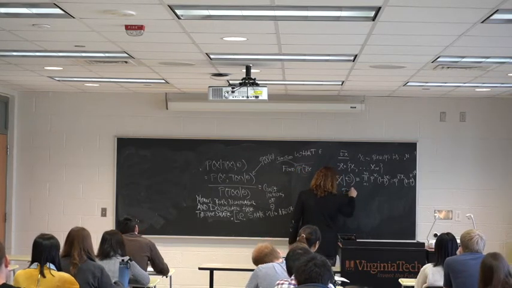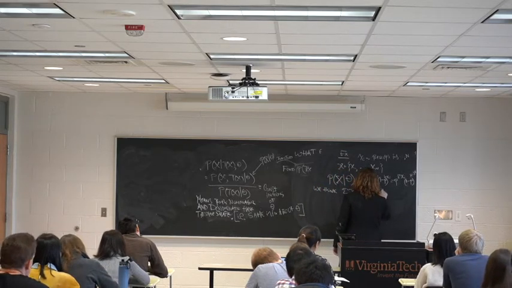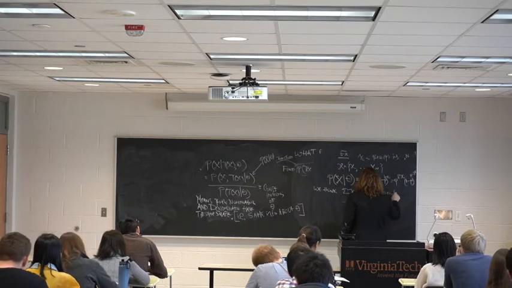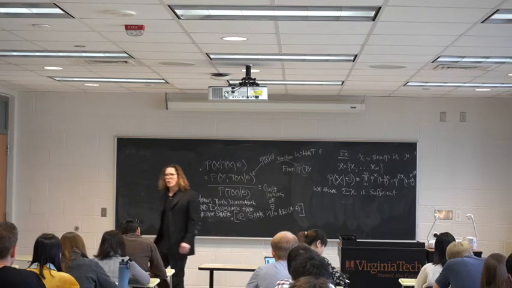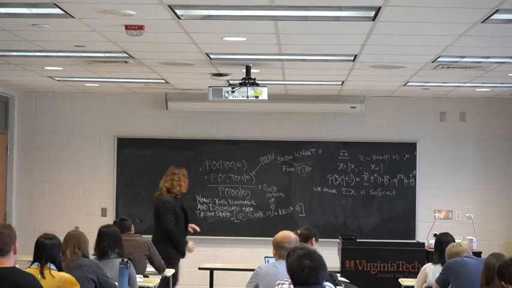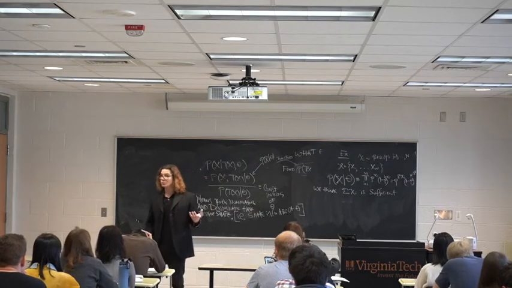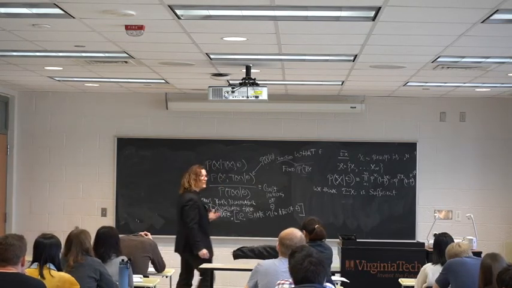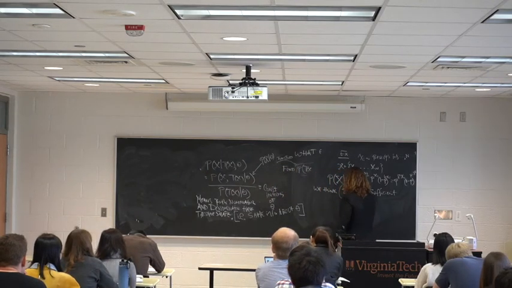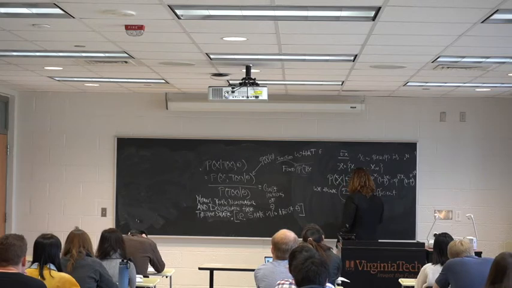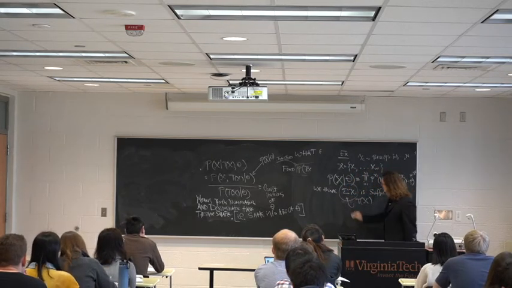So I write this down, and we think the sum of the xi's is sufficient. It is. We're going to verify this by going back to the definition. If you want to verify something's sufficient, you go back to this ratio and show that it's constant with respect to the parameters. The parameter in this case is p. That's my theta. And so I need to figure out what the distribution of that is.